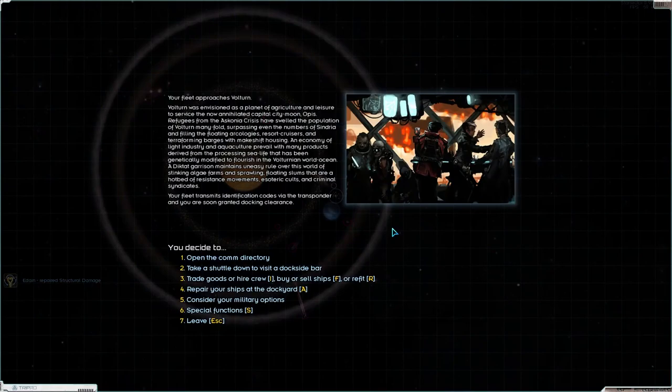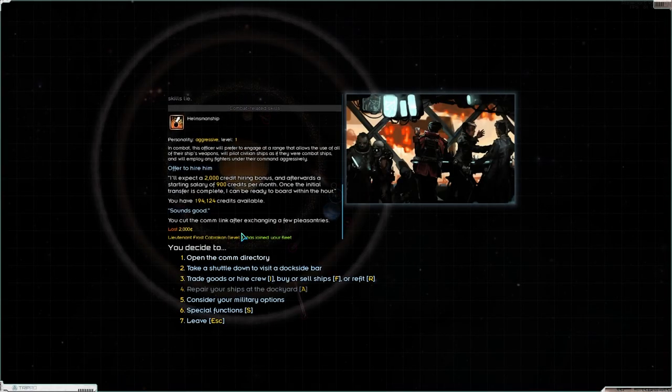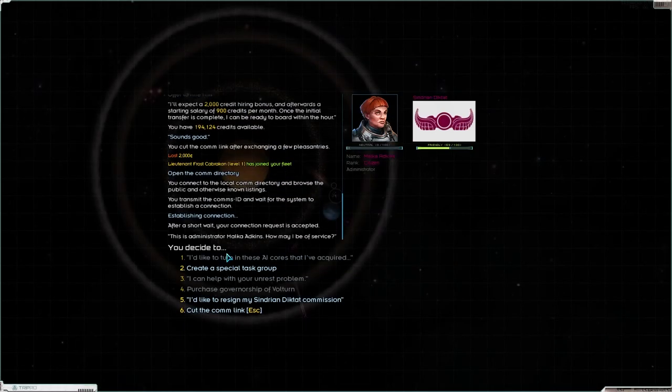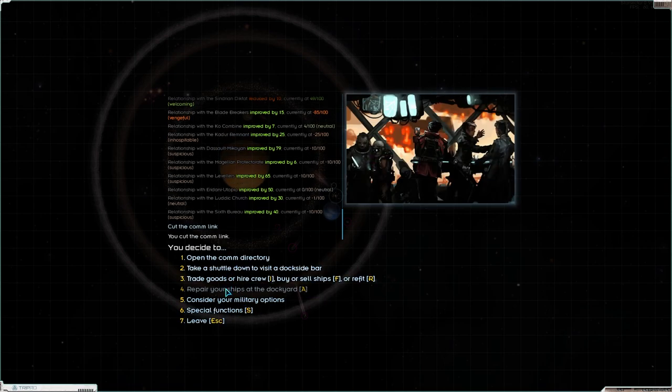All right, so the comm directory. They might be kind of pissed off at me for doing this. An aggressive helmsman, I'll take you. And we just want to build up our repertoire of officers fairly early. Administrator, I'd like to resign my Sindarian Diktat commission. And we've lost it. We took a 10-point hit to our faction reputation, but everybody else likes us a little bit more, which is fun. It's mostly their enemies, I think. All right, that's not what I'm here for.